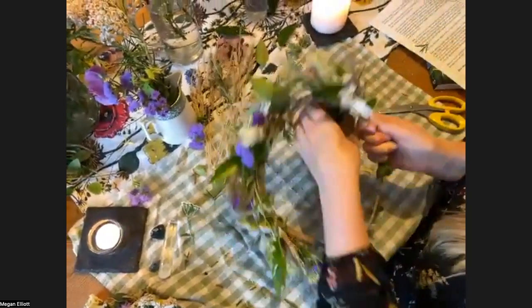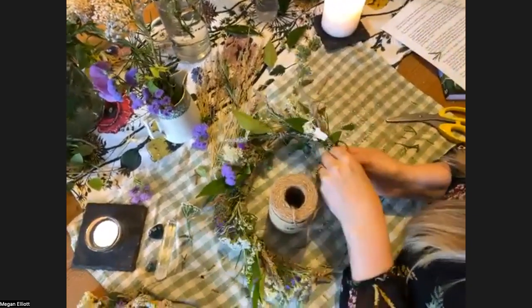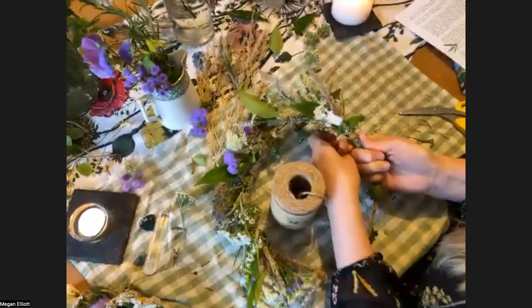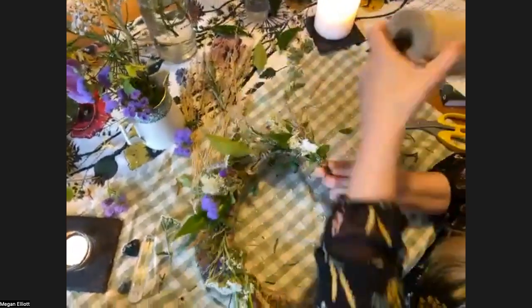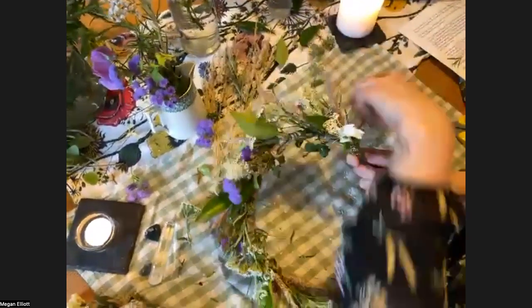Really excited to see how all of yours are looking. Shame I've not got another camera, like how Tony sets up the altar and her own camera. That would be really handy for me, but I'm not at that level of technical wizardry.